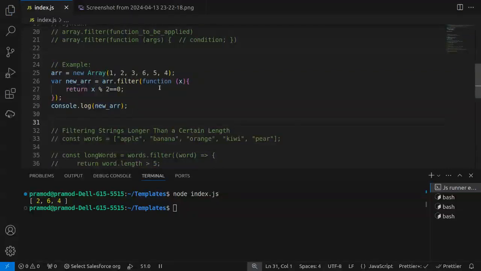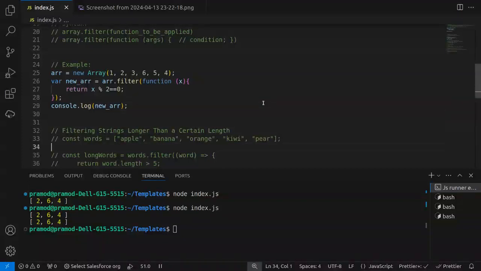So basically we define an array, then we call the filter method, and we define our own function, where we check whether the condition is true or not. If it is true, then it will return that array element and store it in a new array. Ideally it behaves the same way as the previous one. So let's see whether it works the same way. Yeah, it is giving the same result, 2, 4, 6. So this is one way by which we can reduce the lines of code, compared to the traditional method of looping and then assigning to a new array. So this way you can do the same.